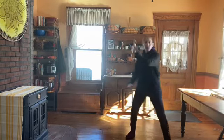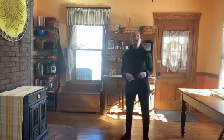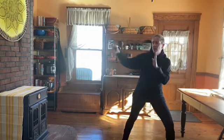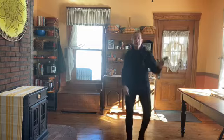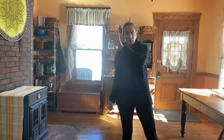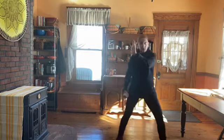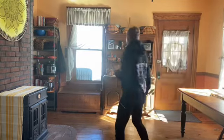So one, two, three, four. I keep this hand up just in case they're thinking about punching or throwing an elbow with their other hand. My face is protected. One more here. Five. Okay, then I'll do it the other way if it's easier for you to follow that way.